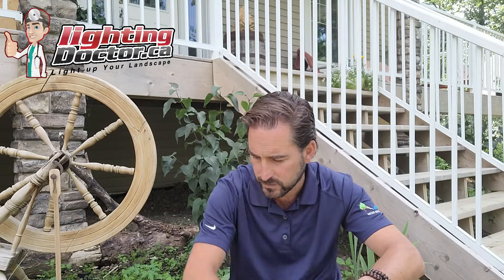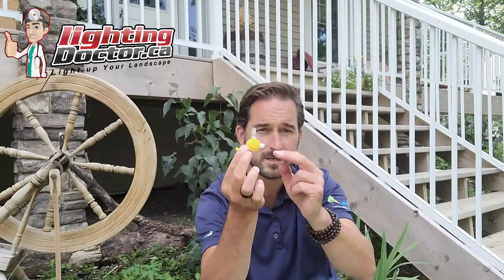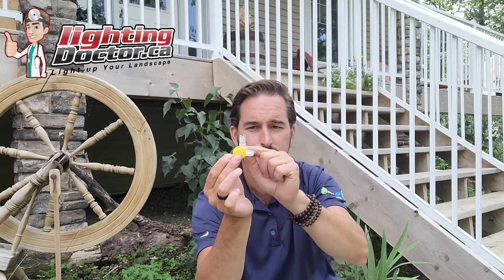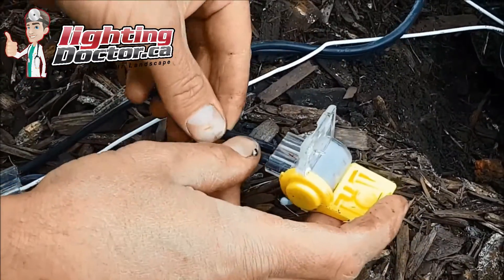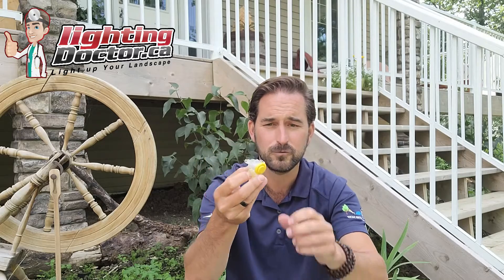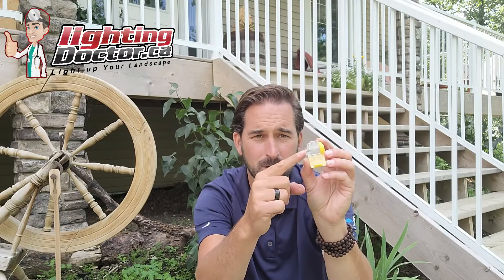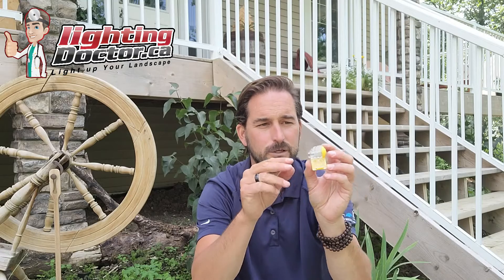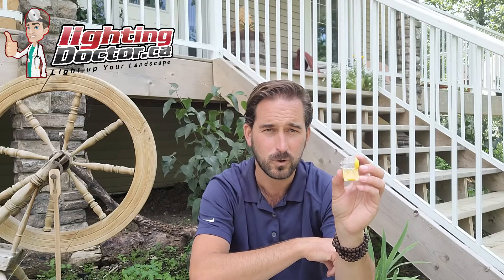The next option you'll see in a lot of videos is the BVS2 connector. It's a little clip that opens up — you've got to make sure it's open to get the wires in. You strip the ends, push them in, and it's all gel-filled for waterproofing. Then it snaps tight down on the wire to help keep it from pulling apart. I always put a little extra zip tie around it just for insurance, because if it gets caught and you give it a good tug it can still come undone. It has three ports in the bottom — two for 12-2 wire and one smaller port for the fixture wire.